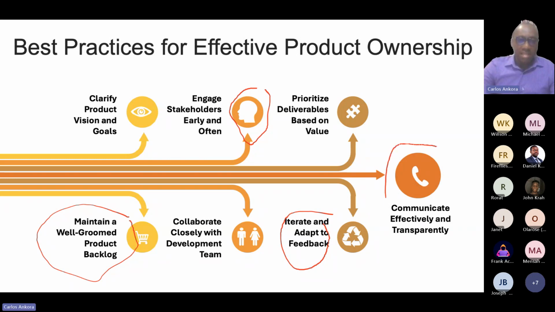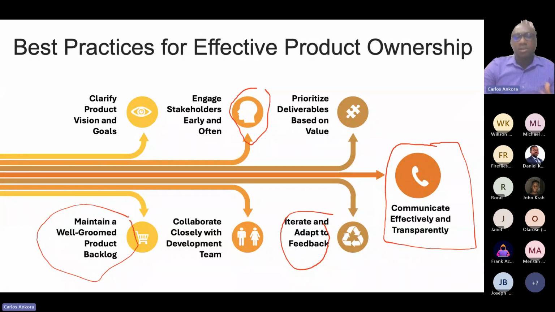Then I decided to put this at the end here because I think communication is very key in product ownership. As a product owner, you should communicate the product vision, the goals, and progress. And this should be done transparently to the stakeholders, keeping them informed and engaged throughout the product life cycle. You could use various communication channels, like sprint reviews, backlog refinement sessions, and daily stand-ups where you give the status updates. All these are held to ensure there's alignment and it helps to manage expectations.